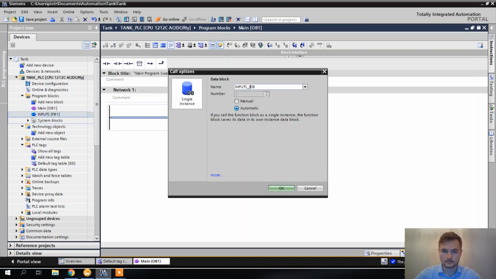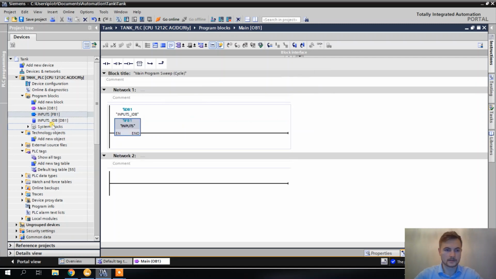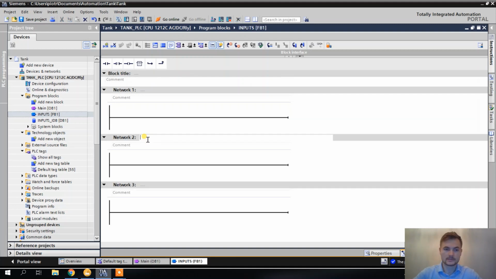Inputs IDB. Okay, and now, the first thing I'm going to do here is normalize and scale the inputs.